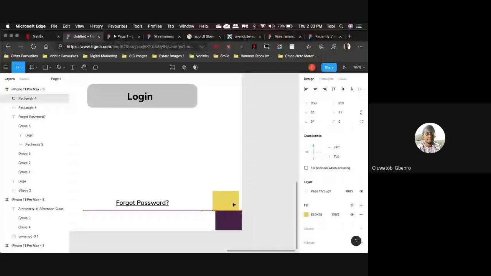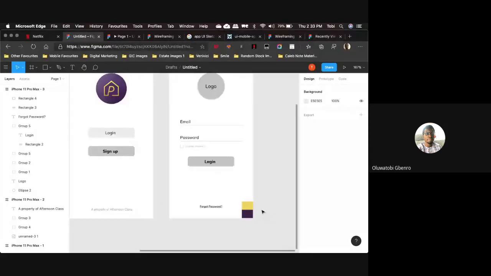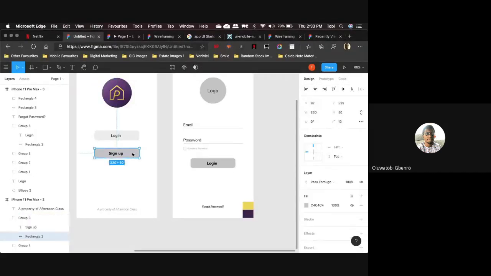So I'm going to also have... can you see that here? I'm already creating my own color guide. Can you see it here? Yes, sir. Okay, good. Then what else can I use? The first thing first, I want to turn sign up into purple, because I really like that purple.